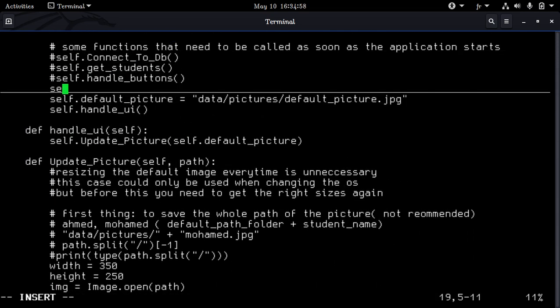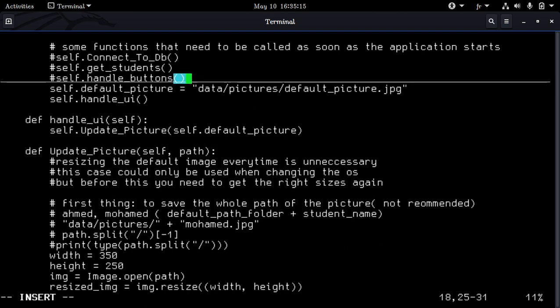For example, something like self default folder, and it's called data pictures. Later on you can do something like this: pass student name to it, but we're not going to have that for now.